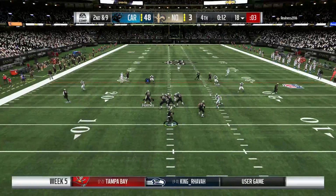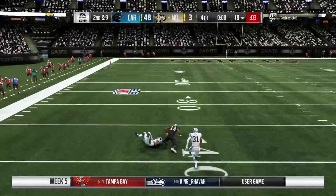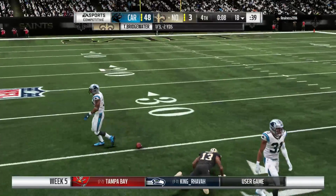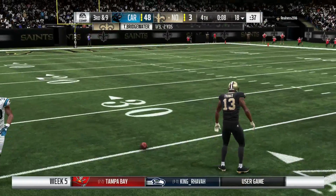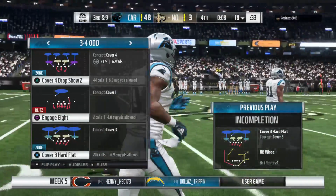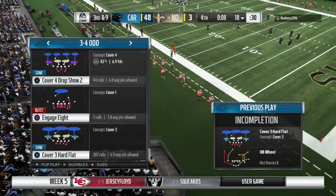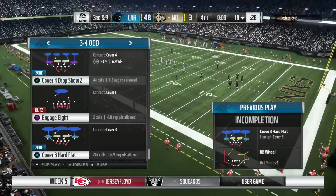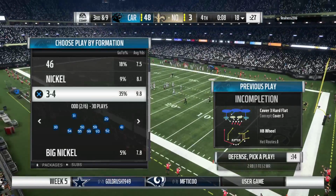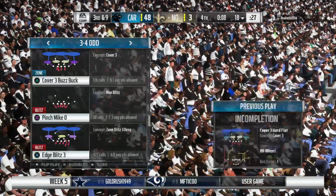A second down throw for Bridgewater. Now a desperation throw deep downfield. That's going to be knocked away and incomplete. The target that time, Michael Thomas. Third down here. Another wayward pass. You know, things started out poorly in this game, and to be frank, they just really haven't gotten much better. And all that does is embolden a secondary. They feel good about what's going on, and they just play better and better.